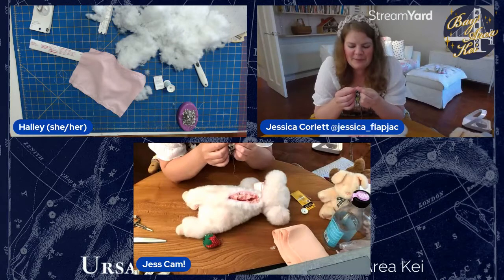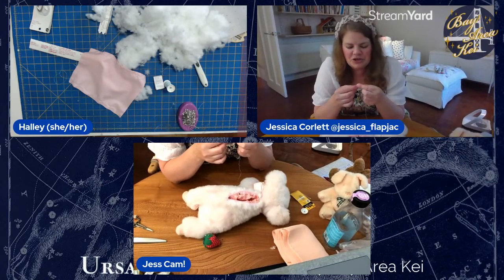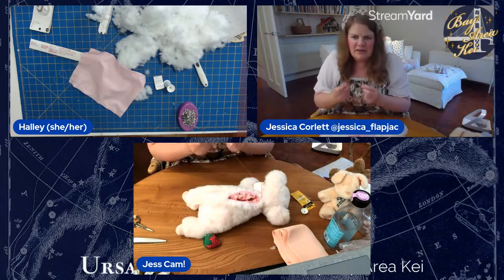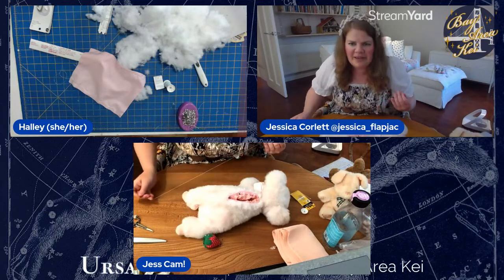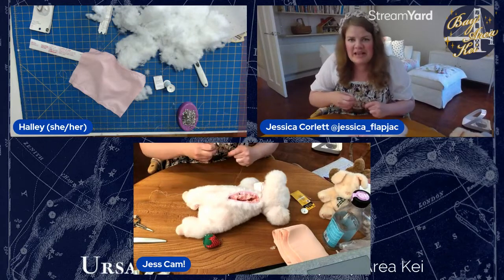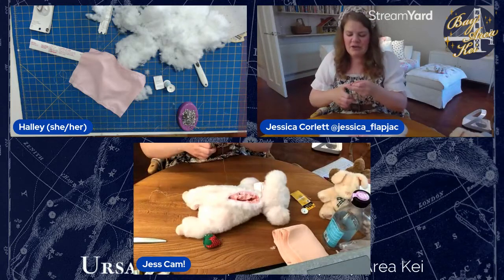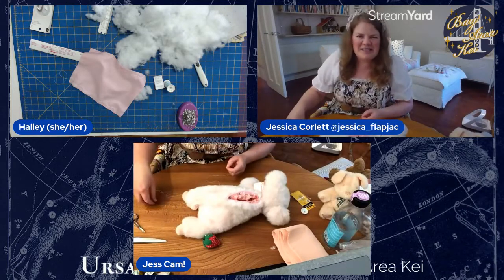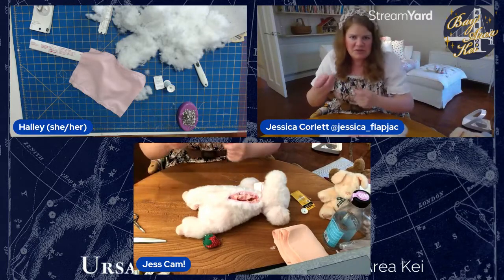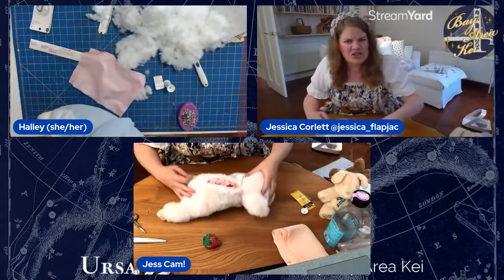Does the pig have a name? No. Actually, you know what? That's a really good question. I may have given it a name when I was 12, but that was a very long time ago. I can't remember. I think it's probably just called Floppy Pig. Someone's suggesting Rupert. Rupert is an excellent name, but I already have a teddy bear called Rupert. No, my bear's called Edward. Okay, the pig. I think it's a girl pig because it's got a pink bow. Not that boys can't wear pink bows. Don't start me on that argument, but as a 12-year-old, I always imagined this was a female pig.